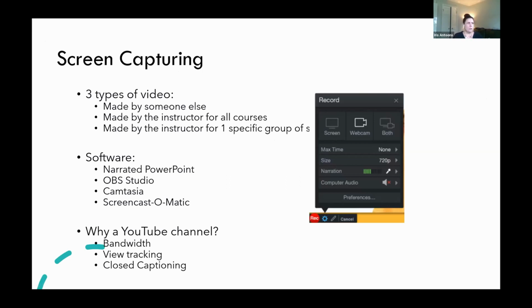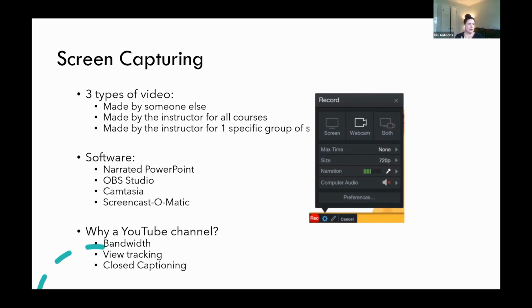the tool really is just screen capturing. And I really spent some time looking at some things over summer and learned that students really benefit from videos, which I kind of already knew. But what I didn't really know was the difference in effectiveness from the three types of videos. And so it seems that videos work no matter how they're done. But if it's a video that you just pulled off YouTube or found somewhere else and it's made by a different instructor, those tend to be the least effective for teaching and learning.